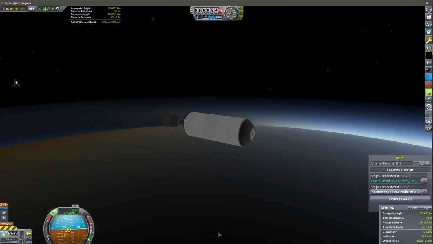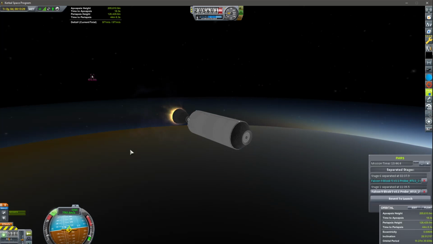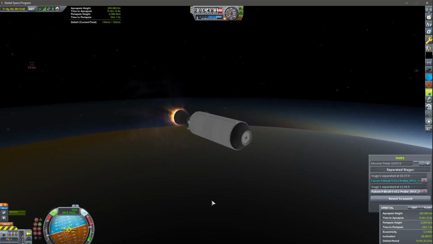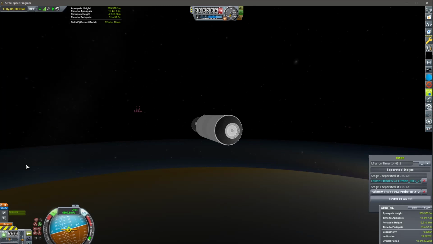You can see how the stage is light too. We had 297 meters per second of delta-V left with the probe still attached, but now we have 977. I will also make sure to leave some fuel in there and not completely go to depletion in order to avoid a hard shutdown, even if it doesn't really matter in this case because it's the final burn for this stage anyway, and it will re-enter and burn up in just a few minutes. Alright, and with the deorbit burn completed, I will end the video there.